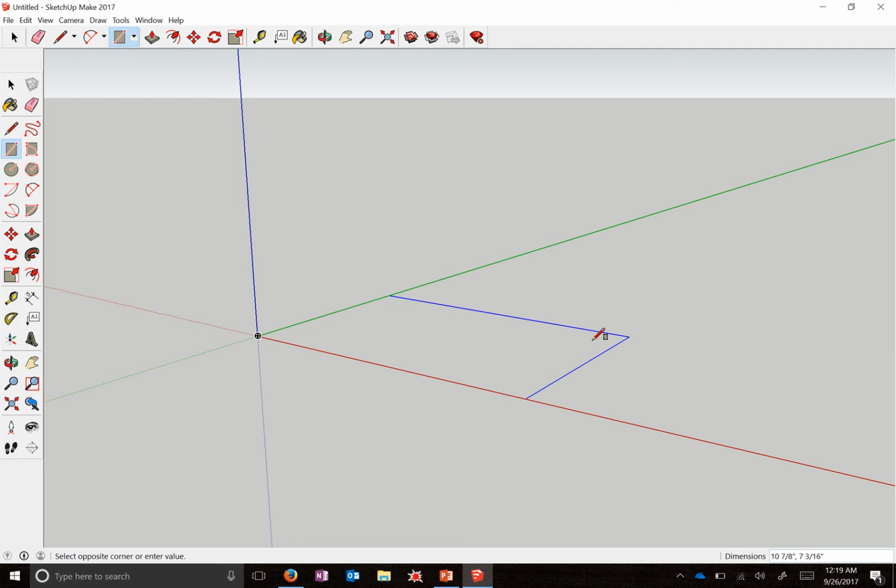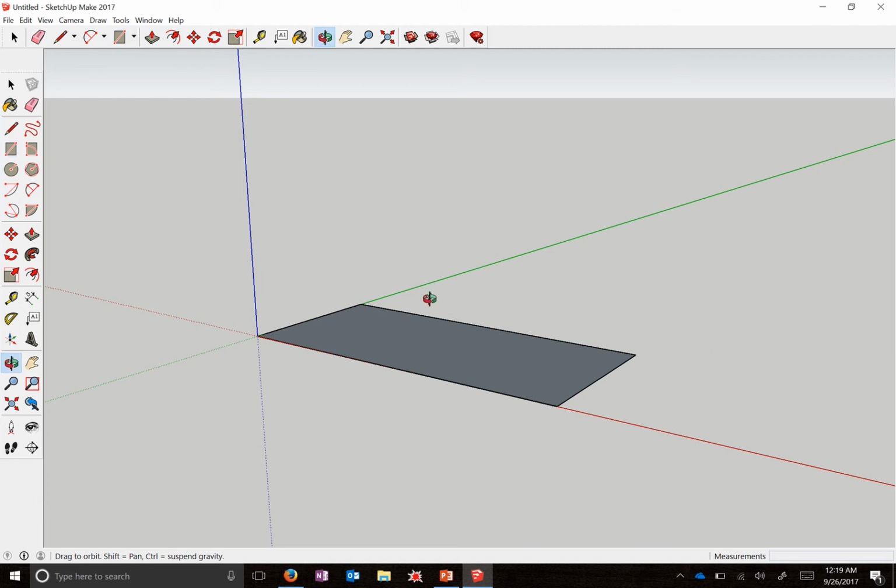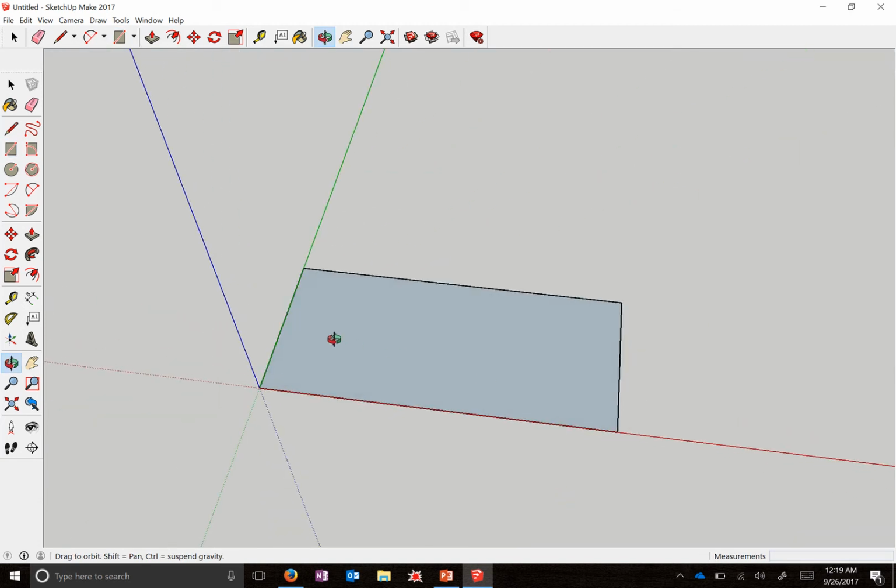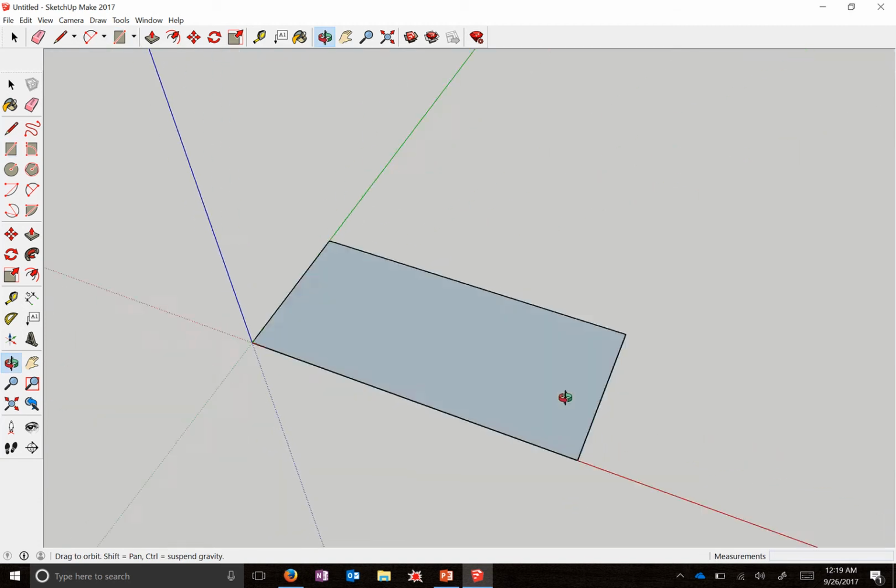You'll see this box as you drag gets bigger, and down the bottom corner there are measurements that you can see. We need to make this box that is 12 inches by 5.5 inches. So we'll type in 12, shift apostrophe to make the inches symbol, comma 5.5, shift apostrophe, enter. This gives us a rectangle that is 12 inches long by 5.5 inches wide.